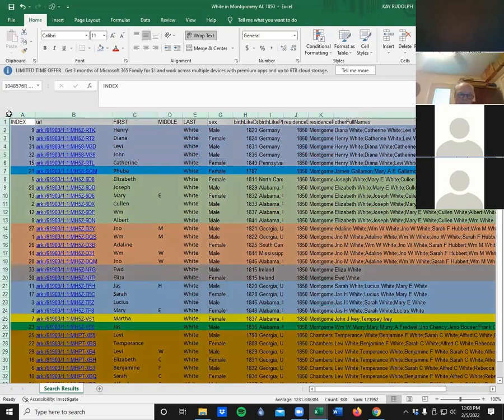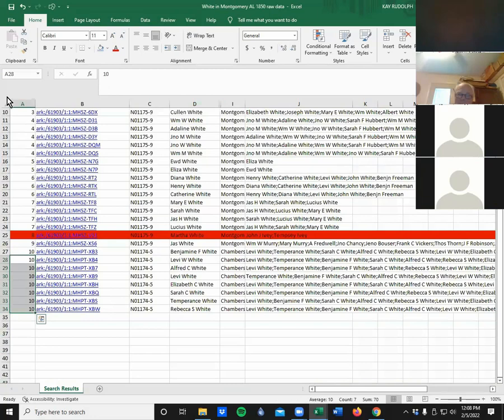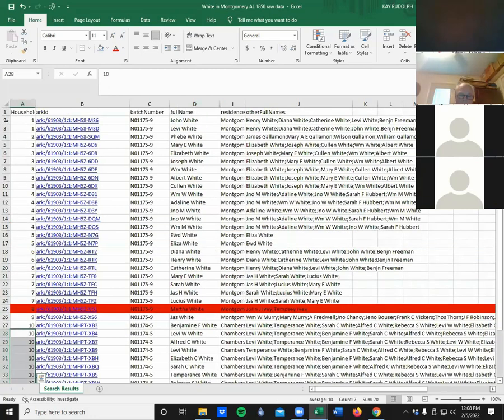Another thing that I did was I selected the whole set. I think that I am going to do this here. So let me go through and actually walk through it.